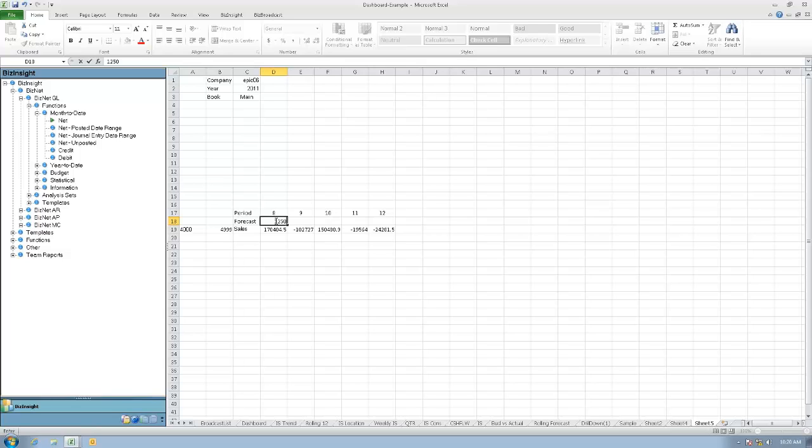Then all I've got to do to insert now an interactive graph is to come over and go insert, and I'm just going to do a plain old boring bar chart here.